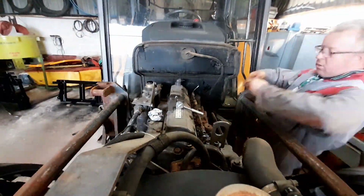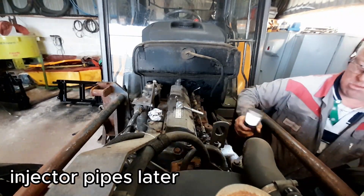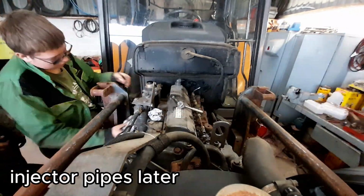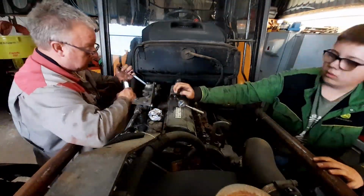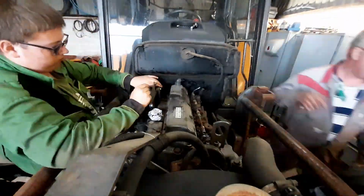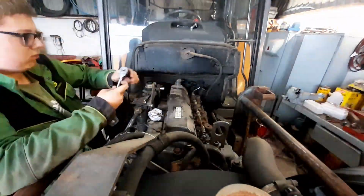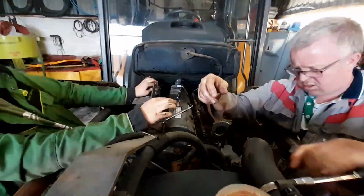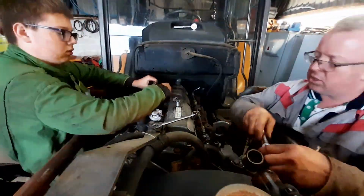Yes, another haircut is badly needed. So what's coming off now is the injector pipes, then the rocker cover, then the rocker shaft, and then hopefully the head. Oh yes, and the thermostat.